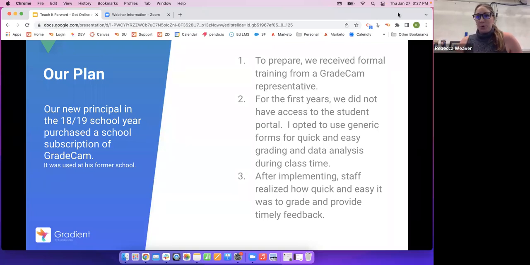I know a lot of us were pretty afraid of venturing away from multiple choice questions, because we were so accustomed to the Scantron machine. So it was nice to be able to explore fill in the blank initially and then some numeric answers. But again, we've grown since then. And now that we have access to the student portal, that makes a huge difference for us. And it was very, very positive feedback after it was initially introduced.